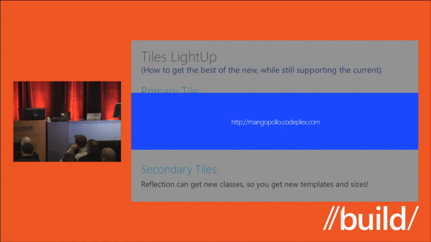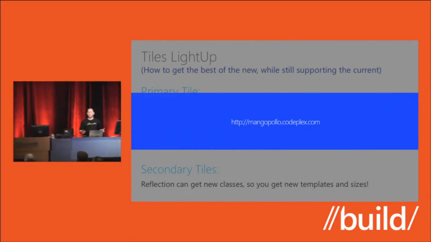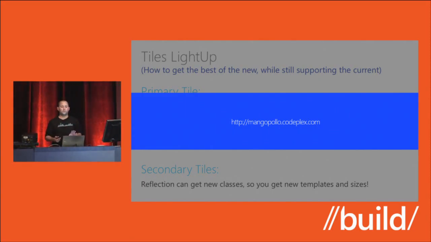I love the community. This is fantastic. Literally as soon as we had announced the SDK was public, somebody posted this CodePlex project called Mango Palo, which is a great name, that does all the stuff I'm going to show you, only he's a real developer. It looks a lot better the way he did it, and it's actually much, much simpler the way he did it. This is a great community resource if you want to take advantage of LightUp. It's really, really cool.